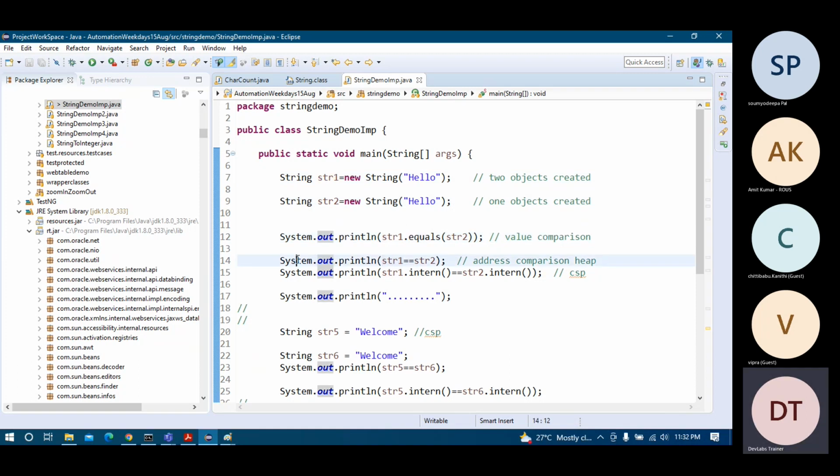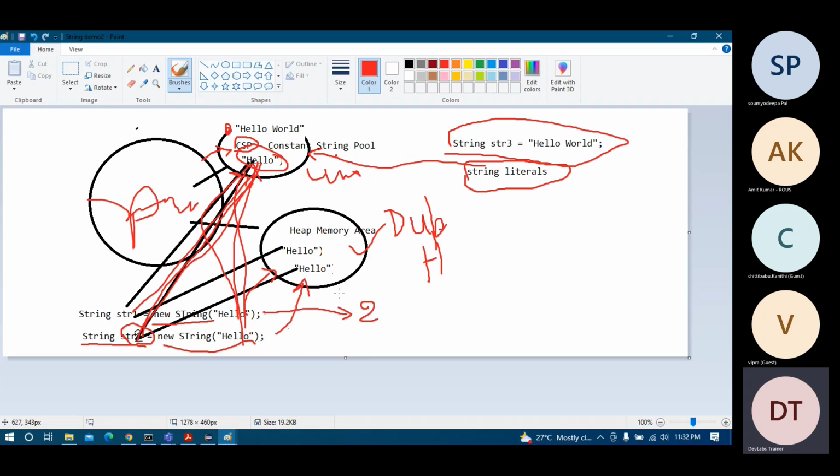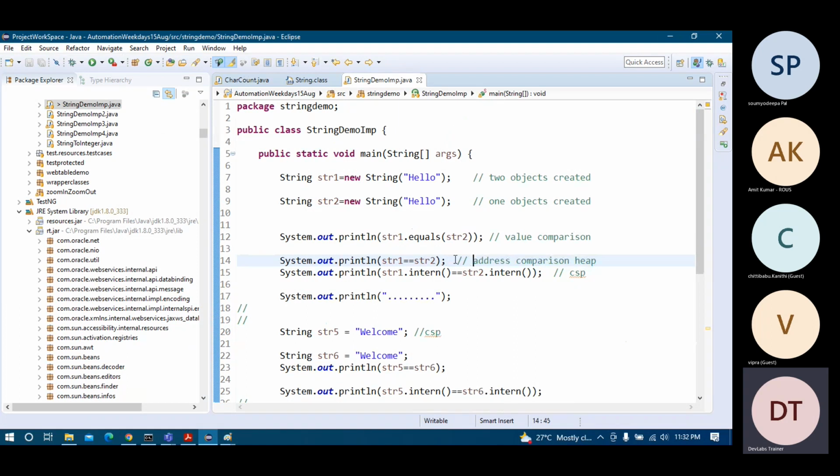But just remember this: once you do str1 is equal to str2, it will look at the heap memory area and this becomes an address comparison. You know in the heap memory area we already have two different objects. I told you this address is different, this address is different. So when it does the comparison of addresses, this will become false.